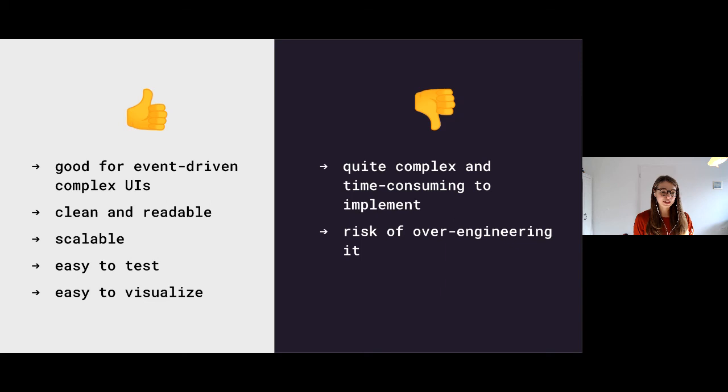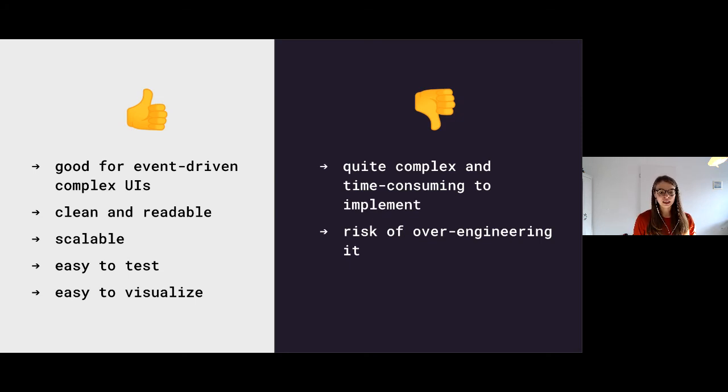When I first saw this concept, I liked it a lot, and I'm sure that it's very good for event-driven and complex UIs, when your UI is dynamic and the user interacts with it a lot.